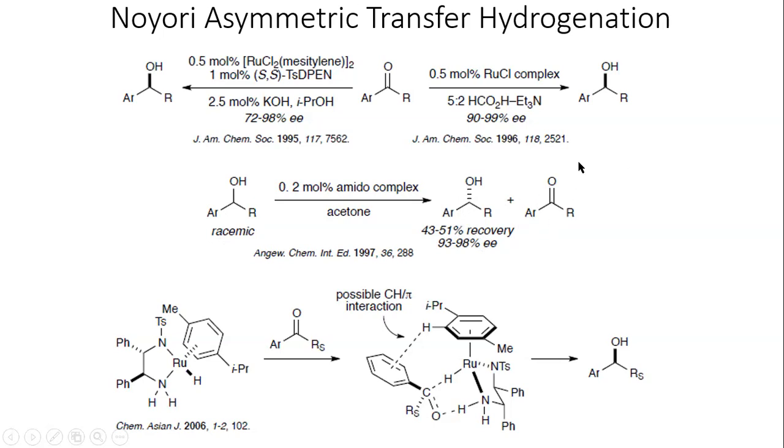And you also end up with the carbonyl. You get the carbonyl as a result of beta elimination, all right, in that metal catalyzed mechanism. So right here, this is the proposed catalyst. This is the catalyst system, and here is your carbonyl. And what they propose in the transition state that organizes everything is right here, right? So you have again that NH hydrogen bonding with oxygen, and then you have the hydride here attacking the carbonyl carbon. And what's organizing this according to the proposed transition state is this pi interaction right here, where the CH bond here kind of interacts with the pi system on the aromatic ring here that's on the carbonyl.